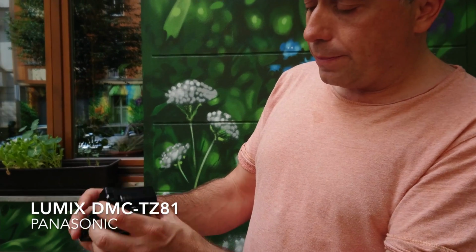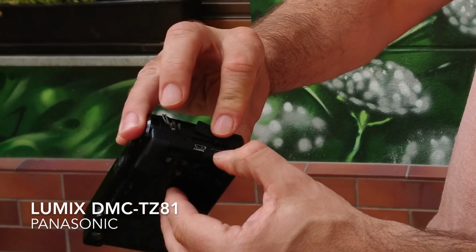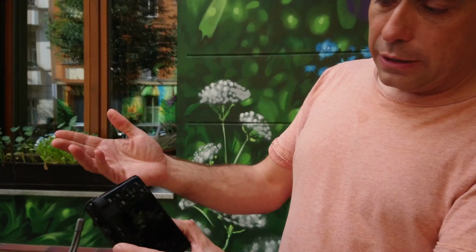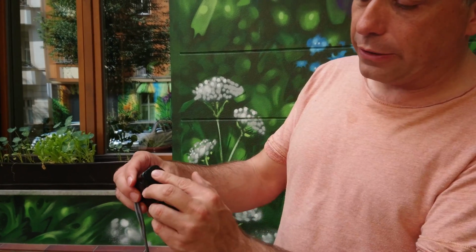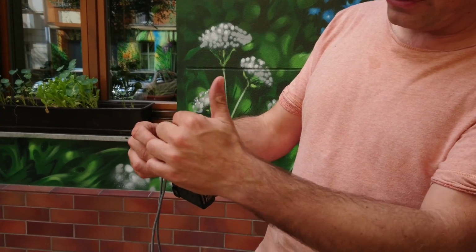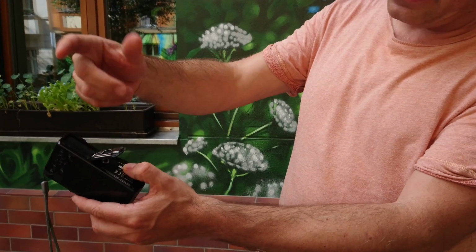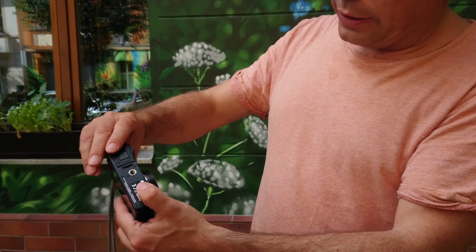As for adapters and stuff, you have a micro USB to charge it, HDMI port, mini HDMI, micro HDMI, I don't know, those things are terrible. No headphone jack, no microphone jack, but it's not really intended for professional video. That's a battery. You don't have a battery charger, you have to charge through the USB, micro USB, unless maybe you buy an external battery charger, and then the SD card. That's quite reasonable.